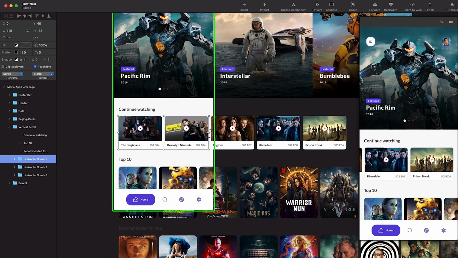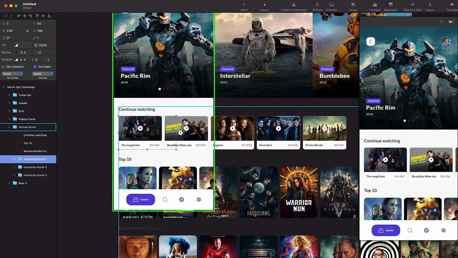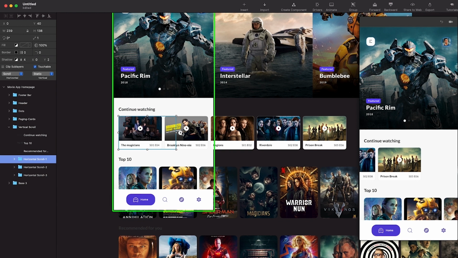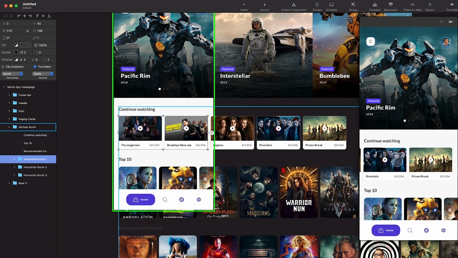So if you keep the scrolling end somewhere here, then the scrolling will happen till there. So just keep the scrolling area or the scrolling group size to somewhere where you want the scrolling to end, and we can do the same for the horizontal scroll 2.